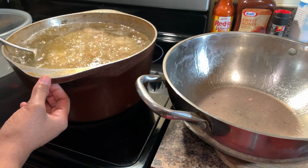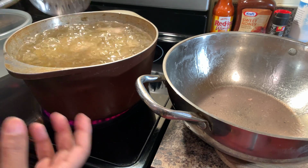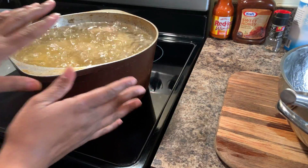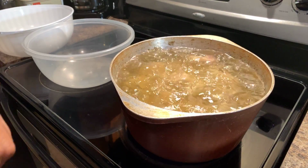Okay, and what will happen is your temperature will actually go down because you've put that cold chicken in, but the temperature will rise back up very quickly. So we're just going to let these go, and I will come back and take a peek at them once they start to get nice and golden brown.